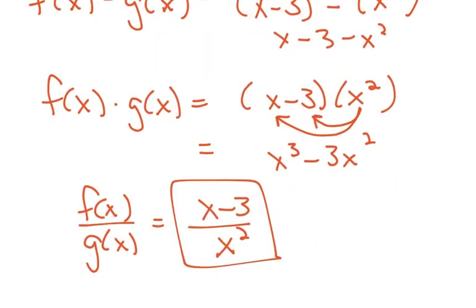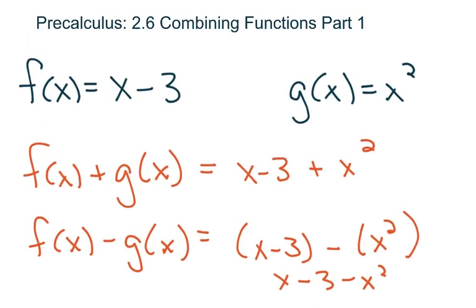So combining functions, part 1, is about adding, subtracting, multiplying, and dividing functions. General polynomials, like the ones we did in Algebra 1, are relatively easy because you've had a lot of practice with those. What you haven't had as much practice with is combining other functions like rational functions, those are your fractions, or square root functions, or if I had given you absolute value functions. And that's just something we're going to practice over the next couple of days.